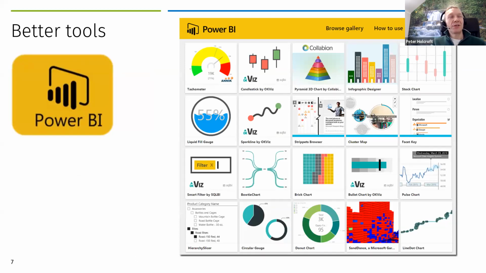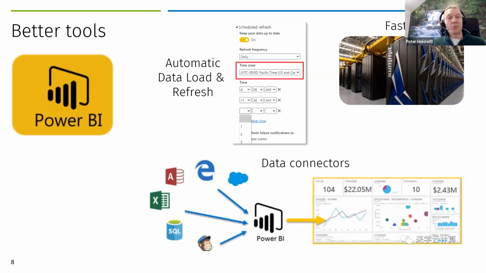So one of the good things about these better tools we have now for business intelligence is Power BI has great visuals. And this is just an example of some of the visuals you can get in Power BI. There's a gallery for Power BI visualizations with hundreds of different visualizations you can add into your reports. Power BI also has the capabilities to configure automatic data load and refresh. So there's no more manual running of reports every month, and the information is always up to date. It's entering a report and exporting it to Excel that could be 4 weeks too late, and you end up dealing with problems after they've happened.